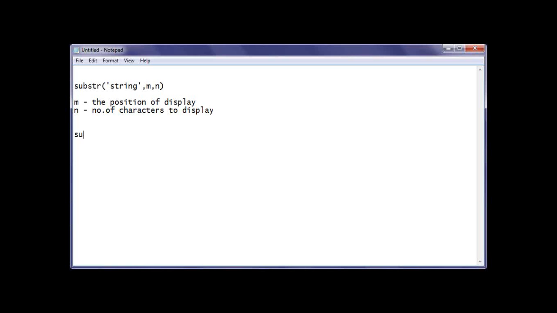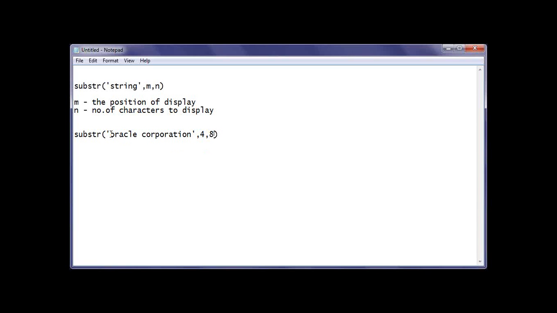For example, if I say SUBSTR of 'Oracle Corporation', comma 4 comma 8. So this means I need to start displaying the word from the 4th position, till the next 8 characters.